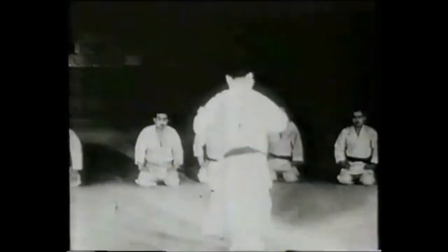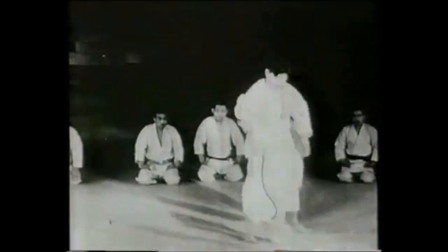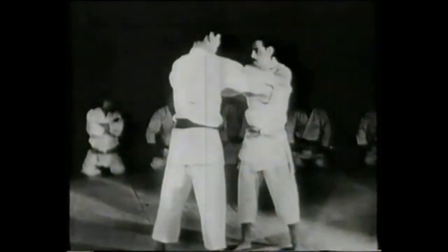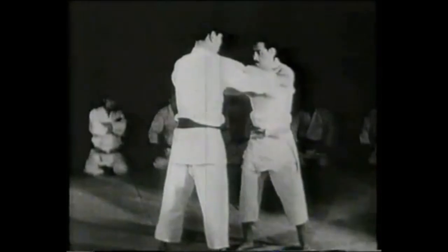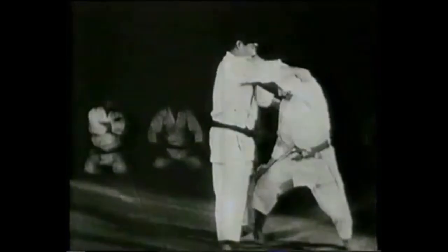Hi, this is Shadi. Today I have two things to discuss: the first being leg grabs and the second being the open weight category. These two provide two things — obviously spectacular judo, and a more realistic yet traditional judo. As you can see here, someone far bigger than the other goes down and goes for the leg and gets an incredible lift. This is the god of judo, Kuzumi Mifune.